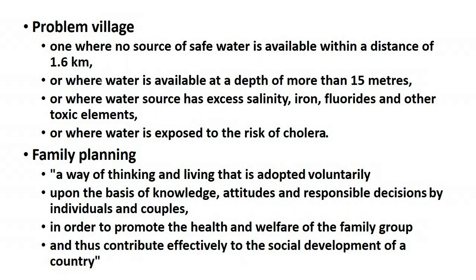Also, where the water is available at a depth of more than 15 meters, or the water source has excess salinity, iron, fluorides and other toxic elements, or where the water is exposed to the risk of cholera, you call it a problem village. You call it a problem village based on the 4 water supply requirements.